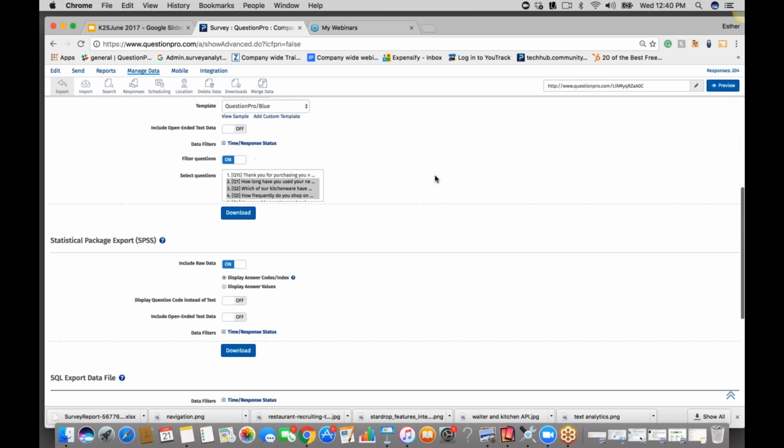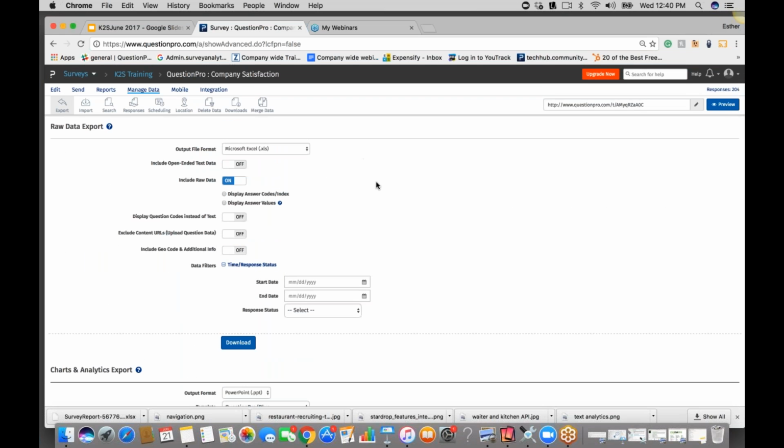So this is the conclusion of the basics. Every license that is signed up with QuestionPro should have the option to look at real-time dashboards, be able to look at participant stats, and make edits and changes, and also be able to export the data out.